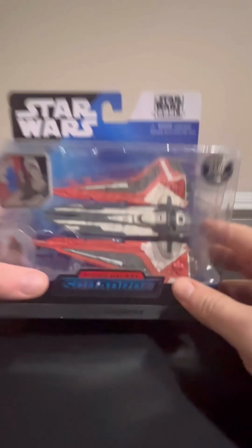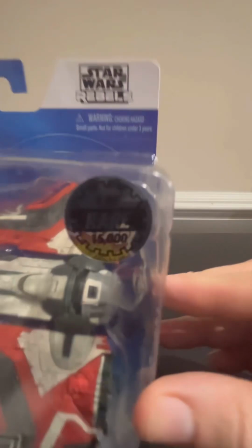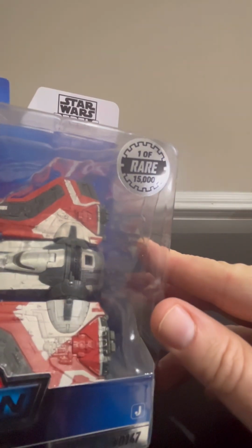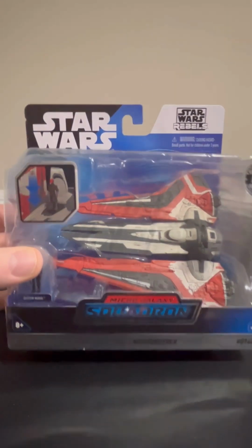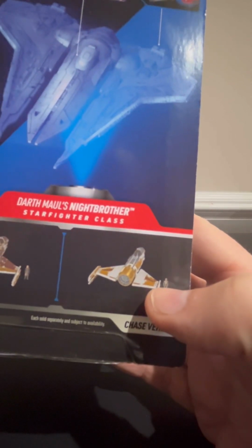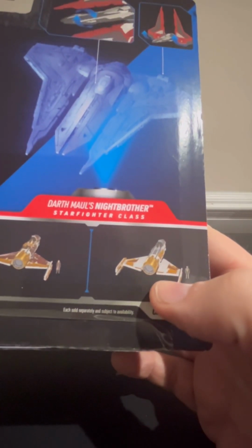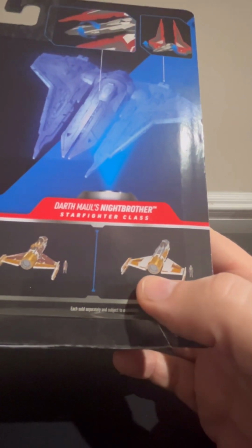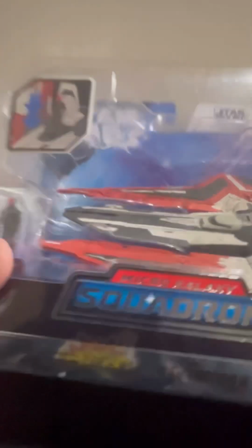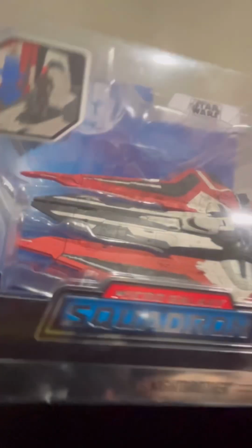All right, so I found this one in the wild as well. This is Darth Maul's Nightbrothers ship. It's one of 15,000. It's one of the rares. Not one of the rarer ones, but it's one of them. The other chase is the, I forgot his name, from Ahsoka. I know he recently passed away, but this is the other chase vehicle in the Starfighter class line. This is from Series 7. The other one's Series 8. So this is more like a repaint of Bo-Katan's ship.